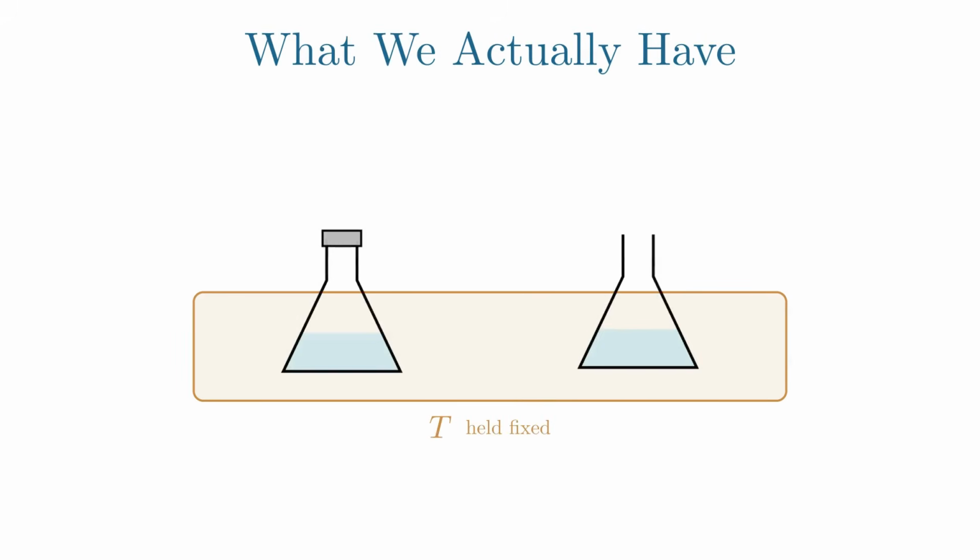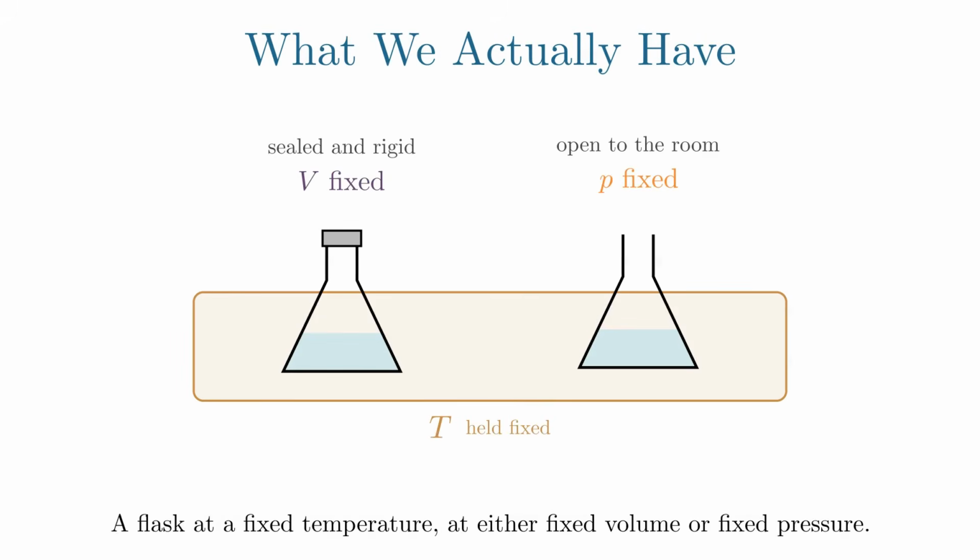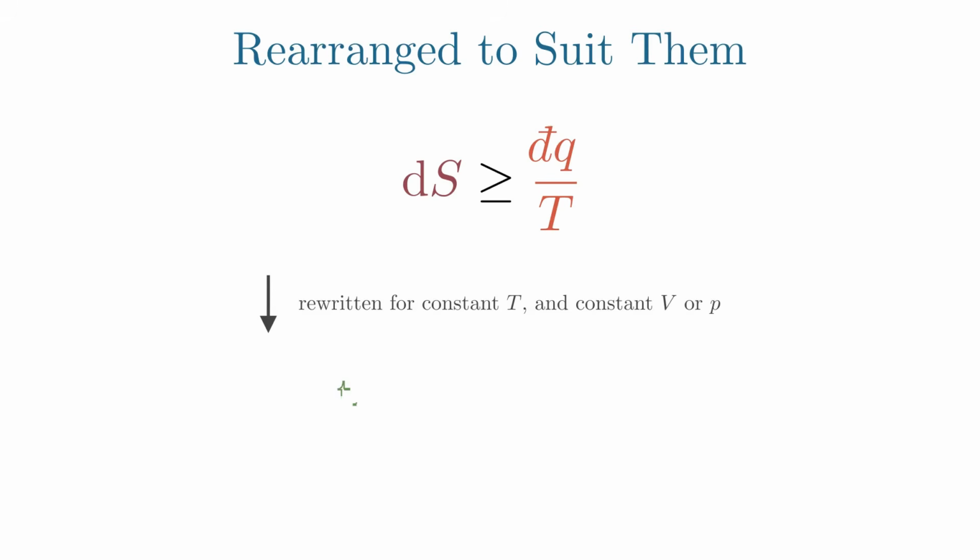This chapter turns it into something practical, rearranging the Clausius inequality for the conditions we actually impose: a fixed temperature, together with either a fixed volume or a fixed pressure. This will require us to introduce two new state functions, the Helmholtz free energy A and the Gibbs free energy G. From them follow the fundamental equations and the Maxwell relations, which trade quantities that are hard to measure for quantities that are easy, and in the end, a quantitative handle on the yield of a chemical reaction.